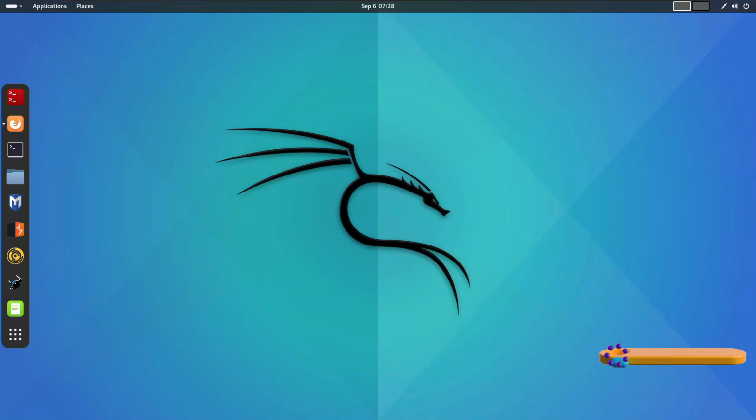Welcome back to this course on ethical hacking. Hello everyone. Now that we have Kali Linux installed, let's dive into a basic overview of this operating system. Kali Linux will be our primary tool throughout this course, and understanding its interface will make everything much easier as we progress. First, let's talk about the status bar.